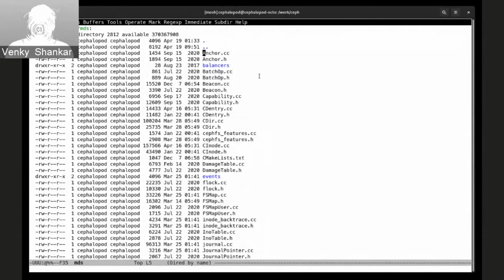Okay, so I plan to split up this talk into 4 sections, the code walkthrough at least, starting with the structures involved. We have different things we need to persist in the cluster in RADOS objects. So what is stored where, essentially what structures are involved and what gets persisted and where. That is the first part.